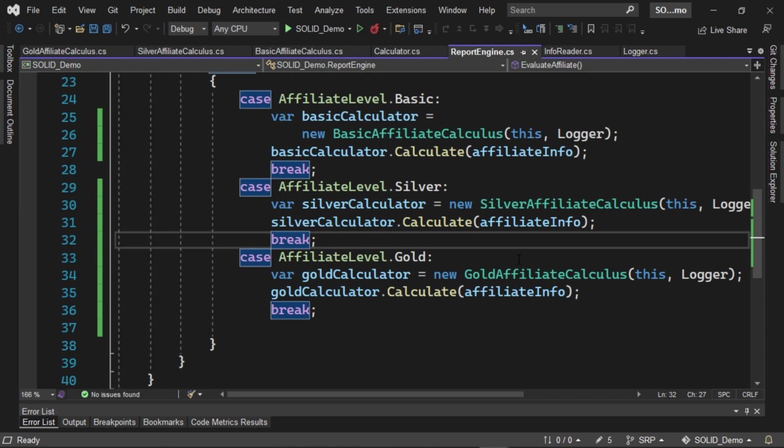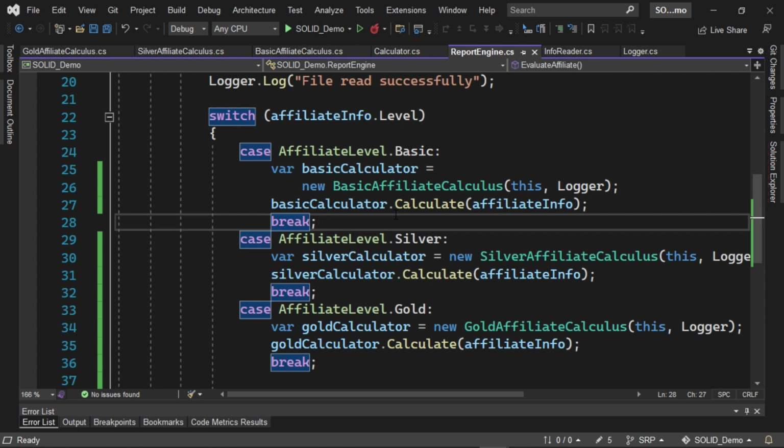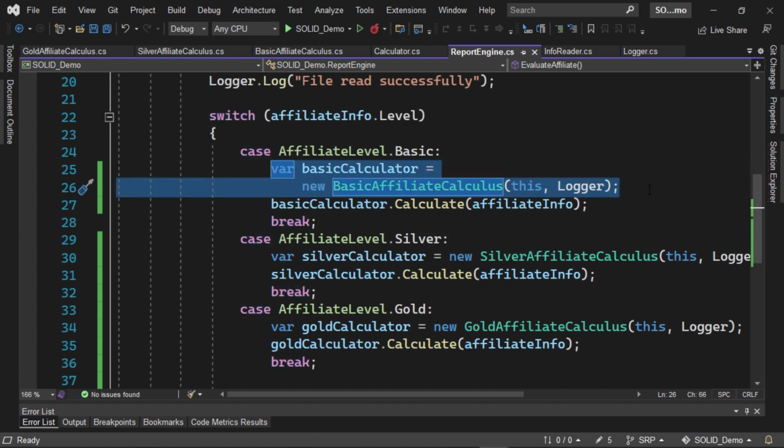We have already taken a big step in improving the application. However, we still have the problem that if we wanted to add more affiliation levels to our report engine class, we would have to continue modifying this switch that we have here. So, why not take into account the single responsibility principle and let someone else take care of creating each of these types of affiliates? We're going to use something called a design pattern, which is one of the simplest. In another section, we will examine design patterns, but let's have a general overview of this pattern, which is quite simple to accomplish this task. Essentially, this design pattern will be in charge of creating each of the corresponding instances as we need them.